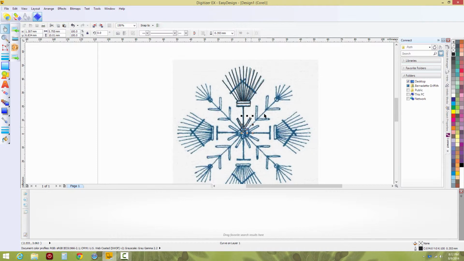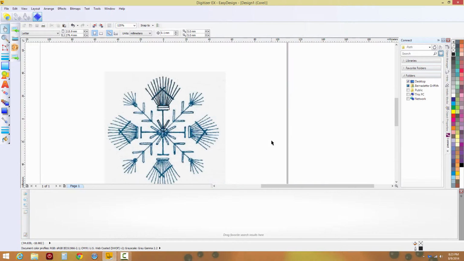Then I would just continue to create this piece right here. And from there, it's just a matter of selecting everything, copying and pasting it, and then rotating it around. But for right now, so that this lesson isn't overly long, I'm going to go ahead and just stop here. Okay, so now we've got our lines somewhat drawn, and we have this image back here. I'm assuming you finished the drawing, but it's always a good thing, whether you finished the drawing or you didn't, to save your drawing.